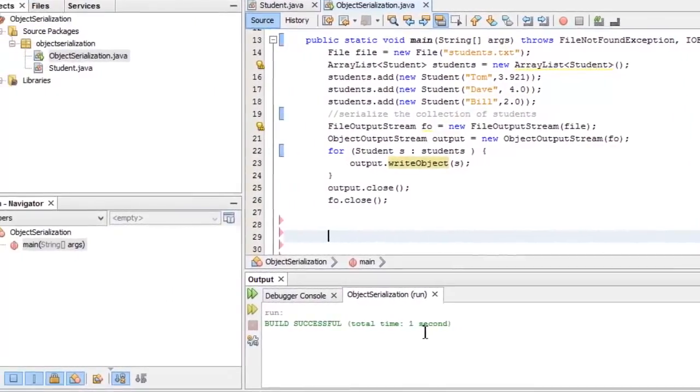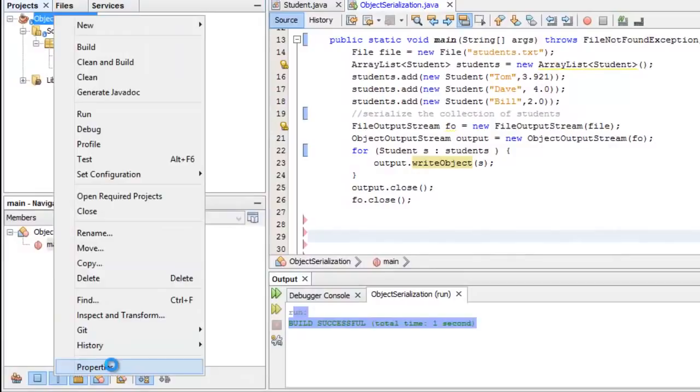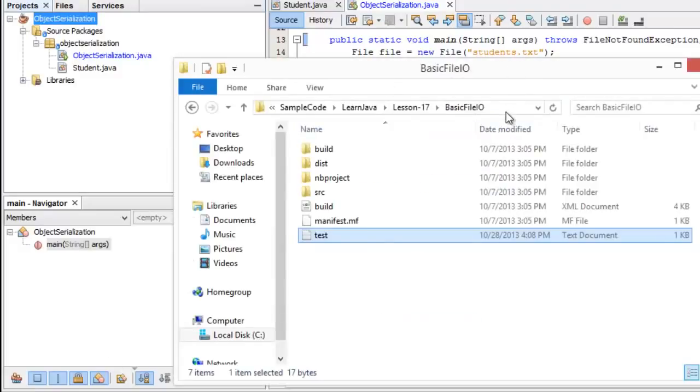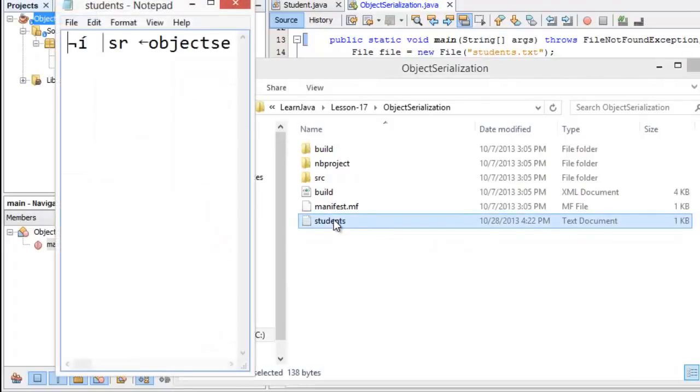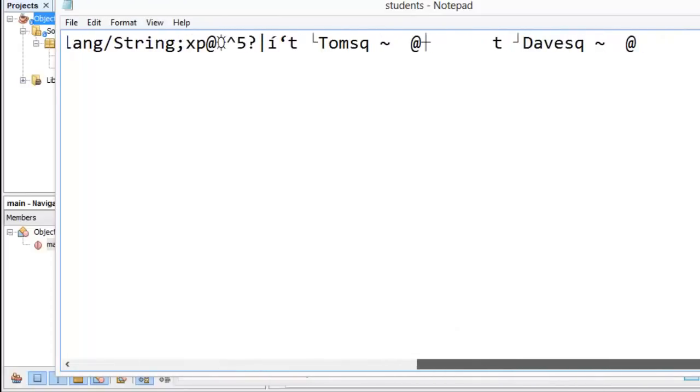Nothing exciting happens, but now if I go here to my source package, there's where my project folder is. If I open this up, you'll see there's a student's file right there. If I open it up, this is now a binary file. When I open it up inside a text editor, I don't see anything that makes any sense to me.